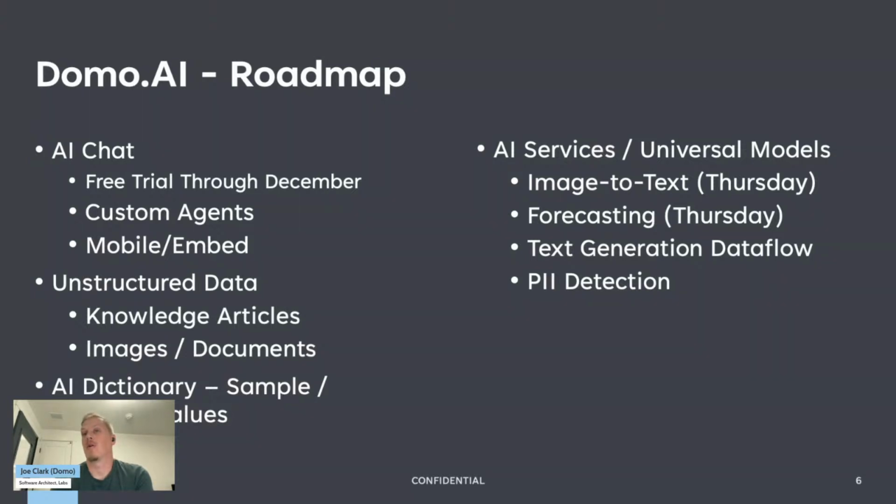In the coming weeks, we'll also be releasing the ability to integrate with that and the other areas in the Domo product, like workflows in Jupyter and custom apps as well. Forecasting we've talked about for a long time. Again, this will be in the AI playground on Thursday, and I believe a data flow tile as well. And I know in the coming weeks or months we do have some in-product integrations right on your card, so you can click a single button and get your forecast right there on your card or on your dashboard.